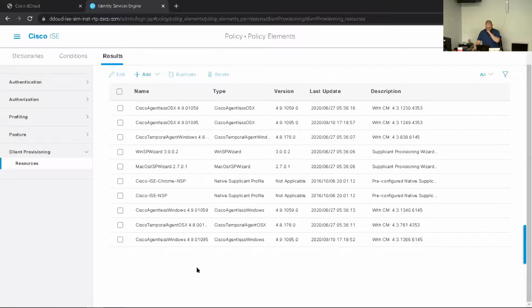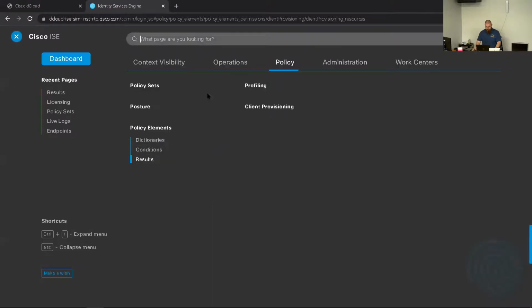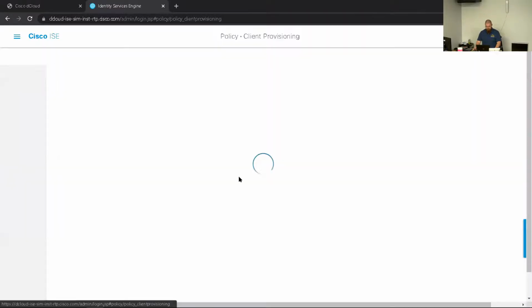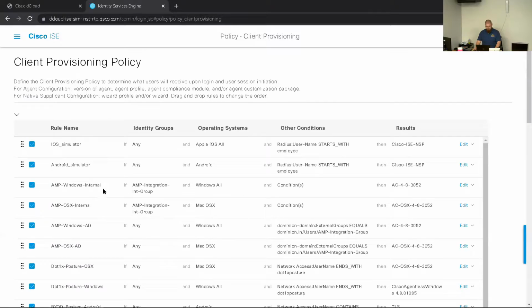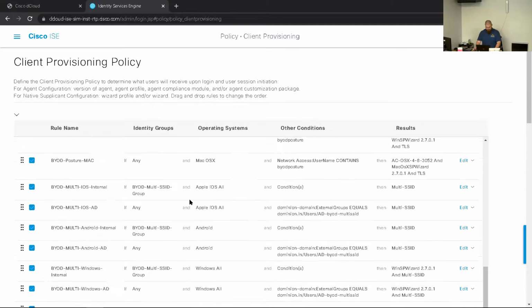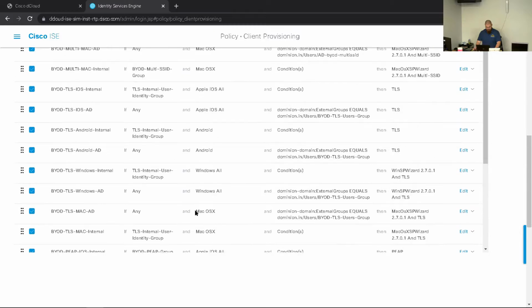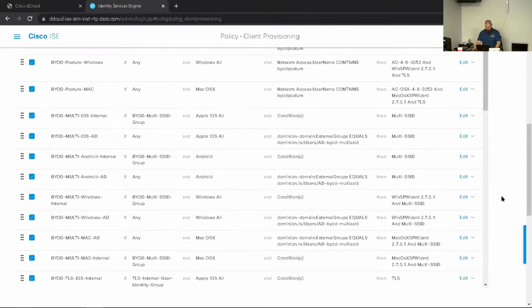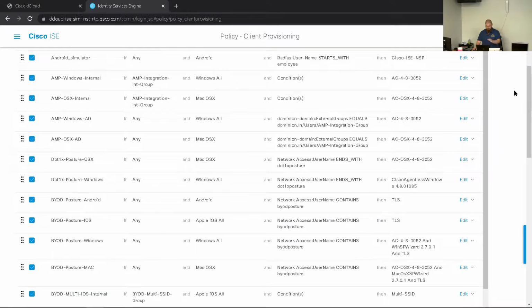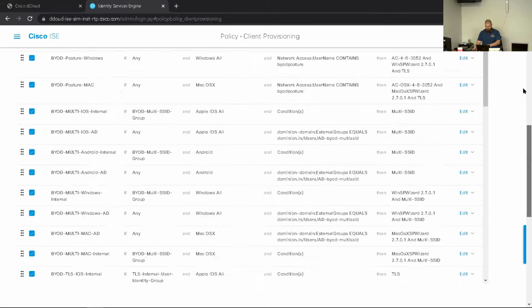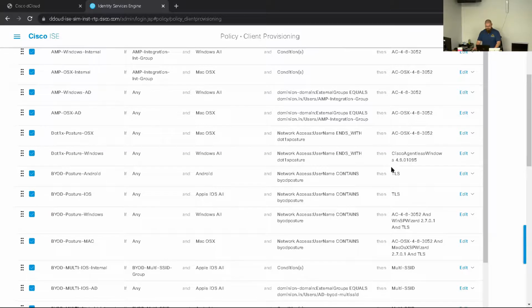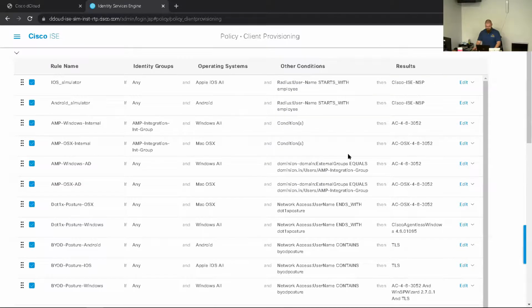All right. Excuse me. So then, under our client provisioning policy, we're going to verify that we're referencing that agent. And so what we can look at here, if we scroll down, we've got a couple policies in here. I've got to be careful because there's two scroll menus. There's the overall page, so I can scroll down, but then there's this subset, this internal scroll window.